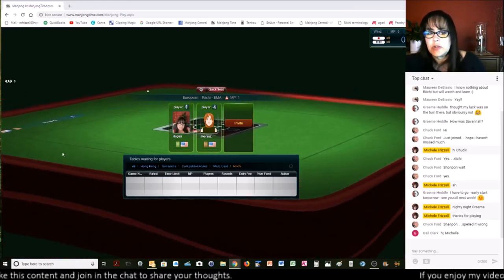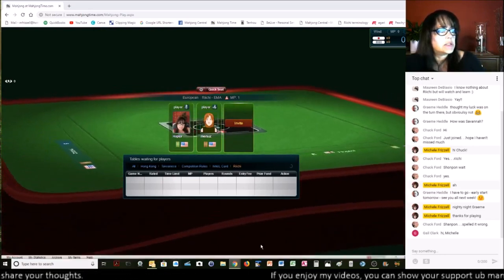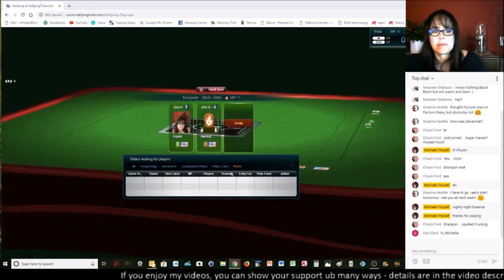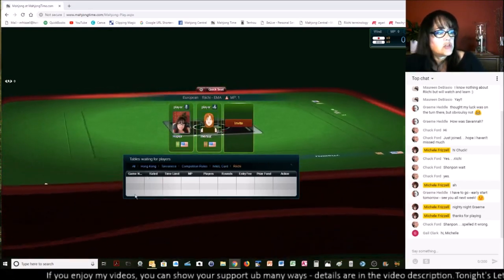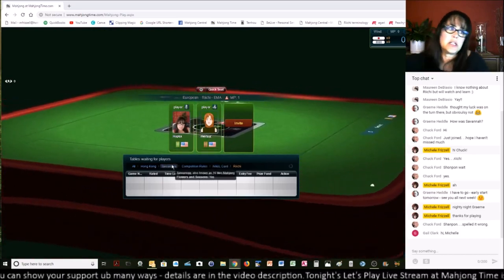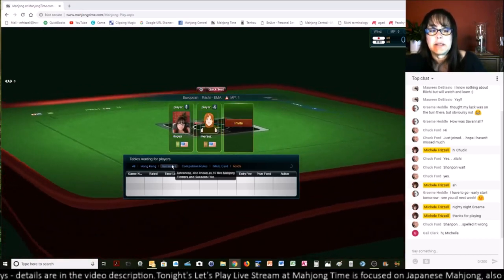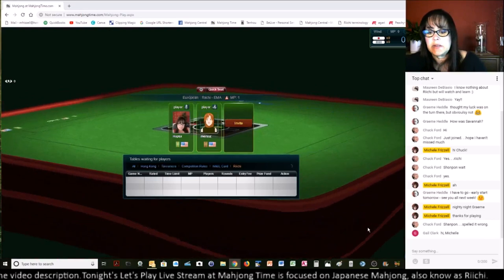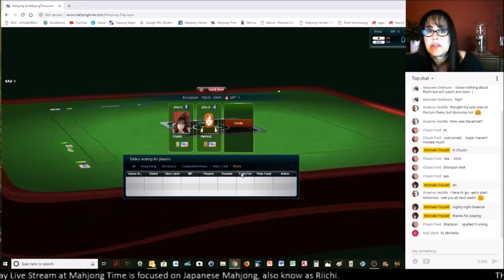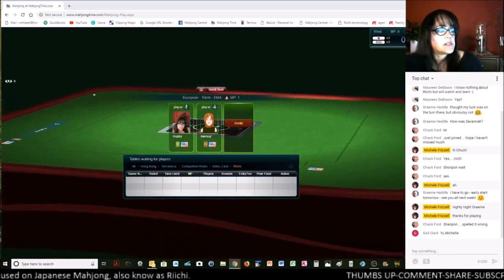We're just waiting for two more players to join us. Hopefully, we won't have to wait too long. If you have an account at Mahjong Time, come and play. We might have to cut it short here if we can't get players. We need to grow the community here at Mahjong Time for Riichi players. Right now, there are very few players here. We have a full table going, and then somebody wants to play a marathon, and then there's us two here. So we need more players.